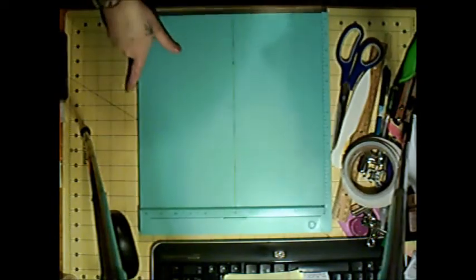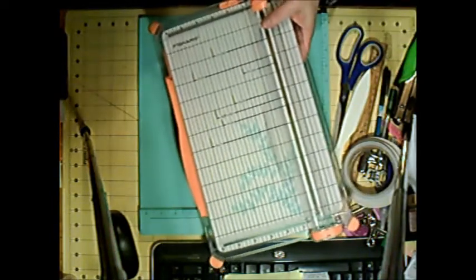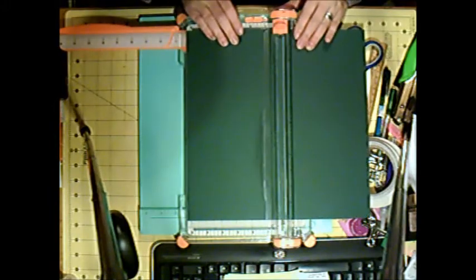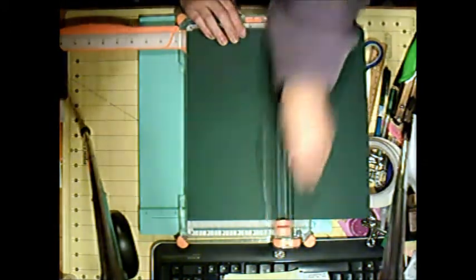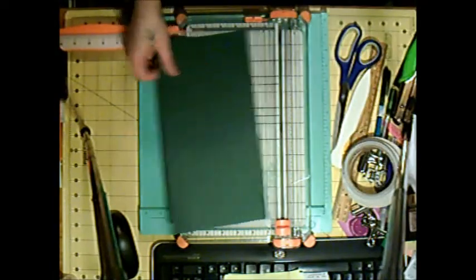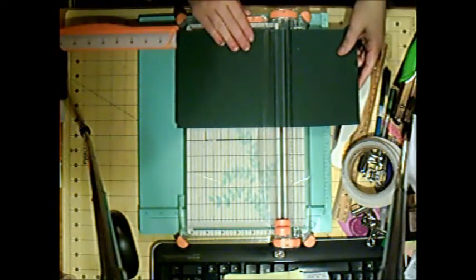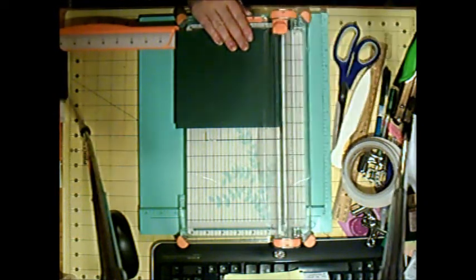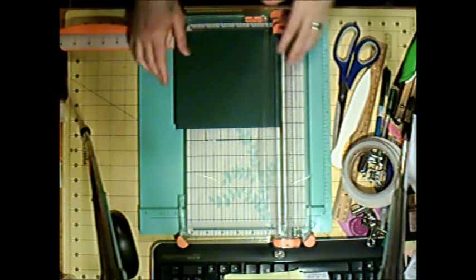Alright, so we're going to need both the scoreboard and the cutter. So we'll just get both of those right off the bat. The envelope punch board away. So the cut needs to be 6.25 by 7 inches long. This is to make the hinge binding, which will be a hidden hinge because of the way the pages are going to be put in.